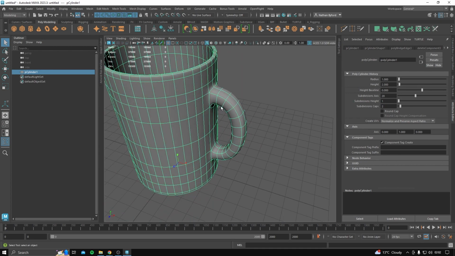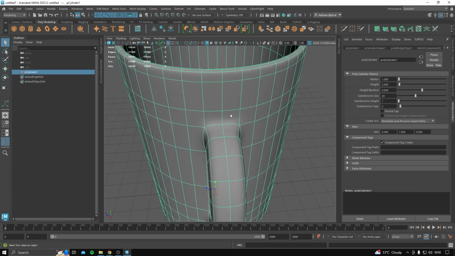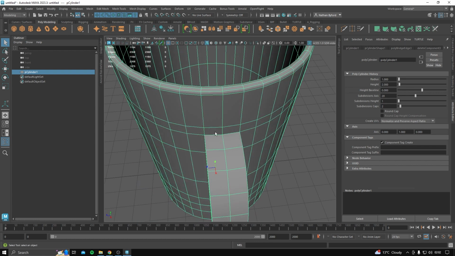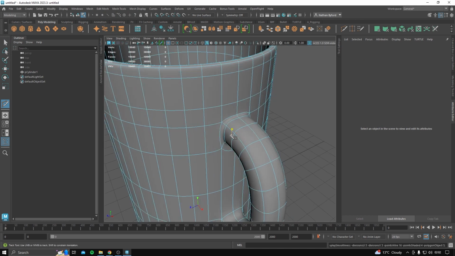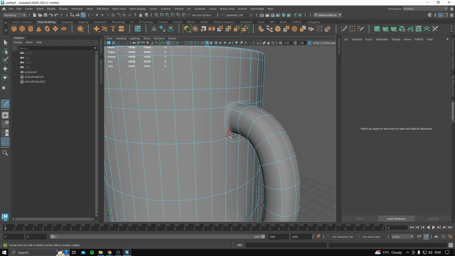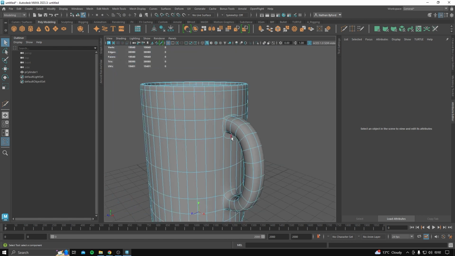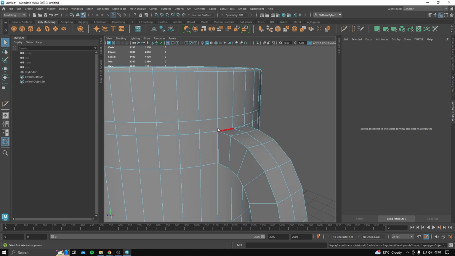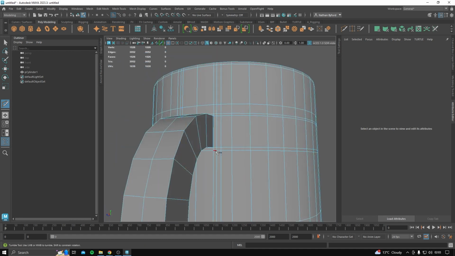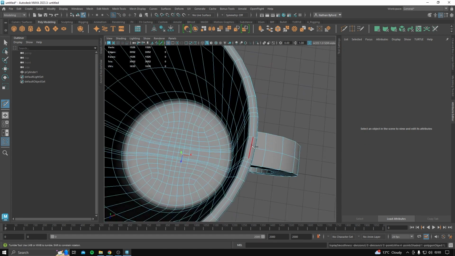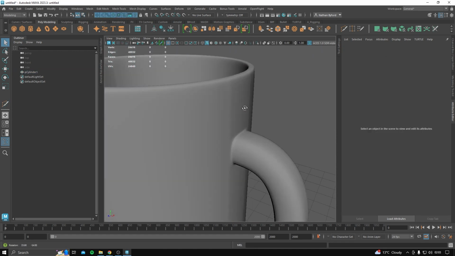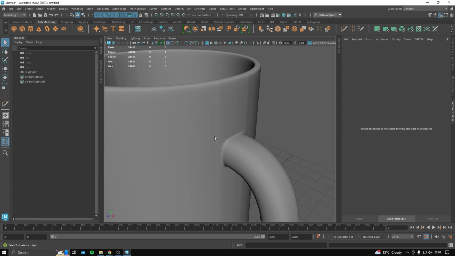But if I press this to smooth it, you can kind of see we've got all of this. And you can fix that by adding in your multi-cut tools and your edges. But you kind of want to keep this topology even more clean. And this comes down to your edge flow. And you don't want to be adding too many edges, because you can fix this by adding edges here, here, here, and here, and then it makes this more tightly knit, like that. But now you've just got a lot of topology, and if we smooth it out and you have a look, you can kind of see these creases.